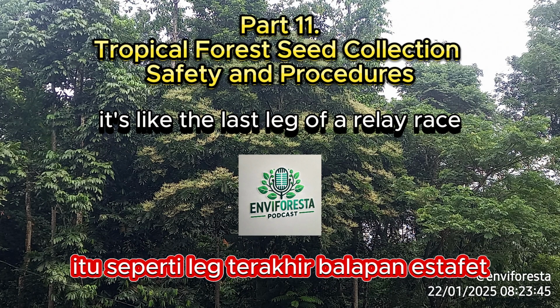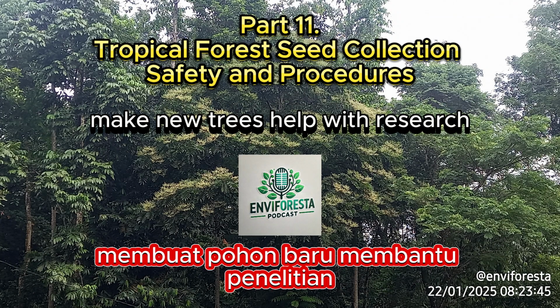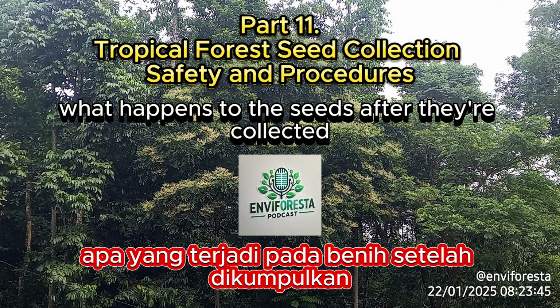It's like the last leg of a relay race. We got to make sure these seeds can actually do what they're supposed to do. Make new trees, help with research, all of that. So let's start with pre-processing. What happens to the seeds after they're collected?